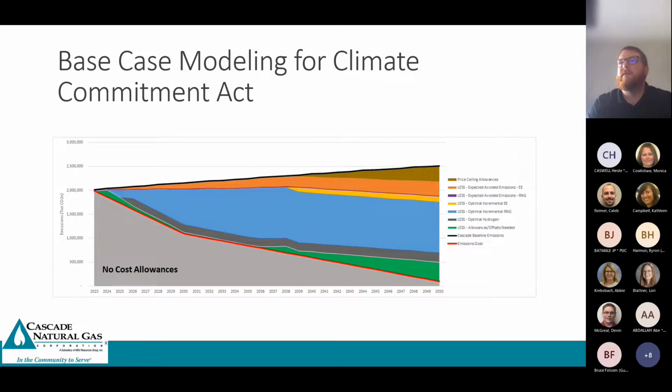And then obviously there's optimal hydrogen as well. You can see it starts in 2025. In this graph, we're expecting it to probably start a little bit later than that, but we plan to have more finalized results at tag 5 with a lot more scenario and sensitivity analysis around this. But we just wanted to give everyone an idea of what it looks like, what options are out there.